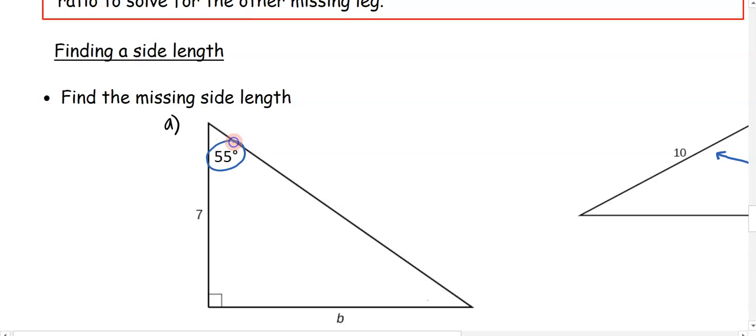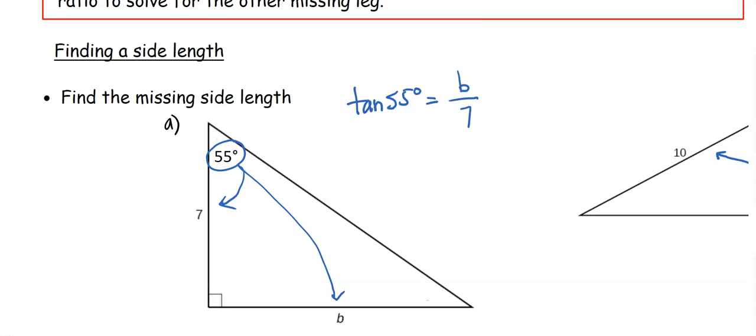So I know my angle. So now I would say the tan of my angle, which I know, tan 55 equals opposite, which I don't know, so I use my variable, as compared to adjacent. There you go. You have your formula. You write it out. Now, don't pick up your calculator ever till the last step.